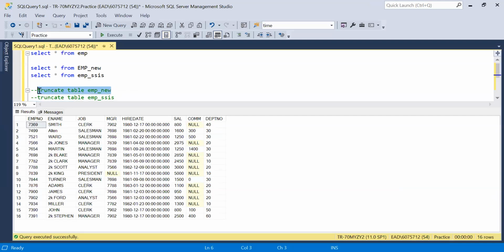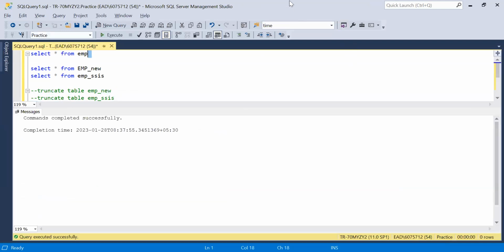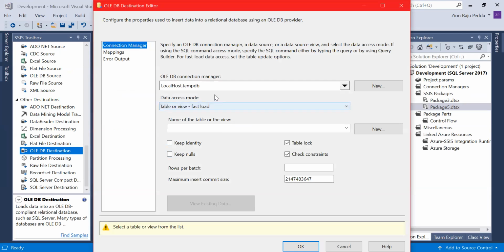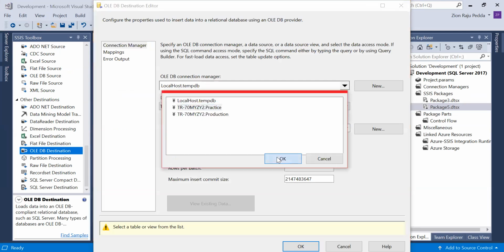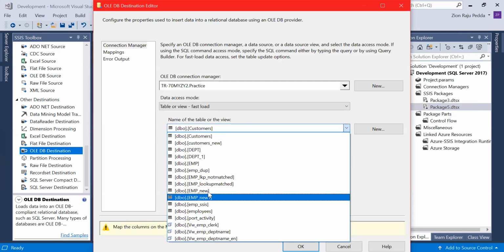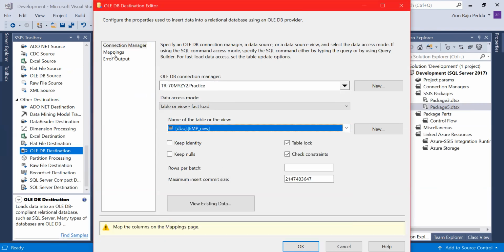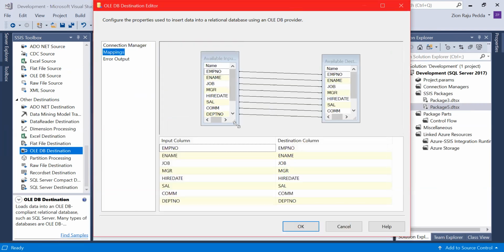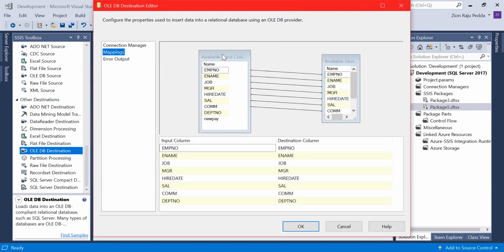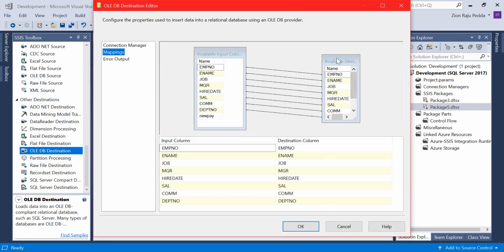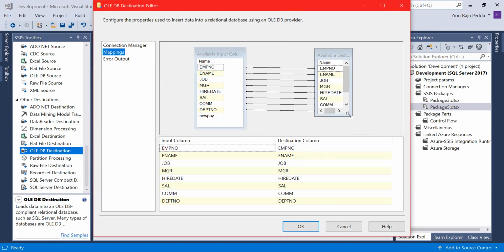Let's truncate this. While doing the mapping in the source column, you can see an extra column as an input. Earlier you were not able to see this extra column.